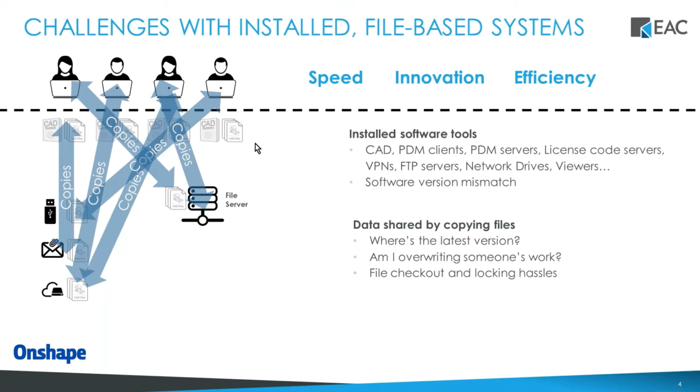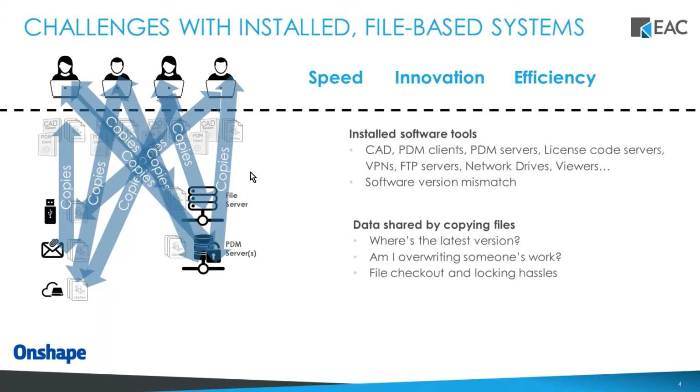And the thing is that if we're dealing with a file server, one of the things I have to think about is if I'm pulling something from there, is that the latest version? Or if I'm pushing information onto the file server, am I overwriting anybody's work? So we might get a little bit more sophisticated and get a PDM system. At least then I know I'm getting the latest information. But again, all that does is shuffle copies around, right?